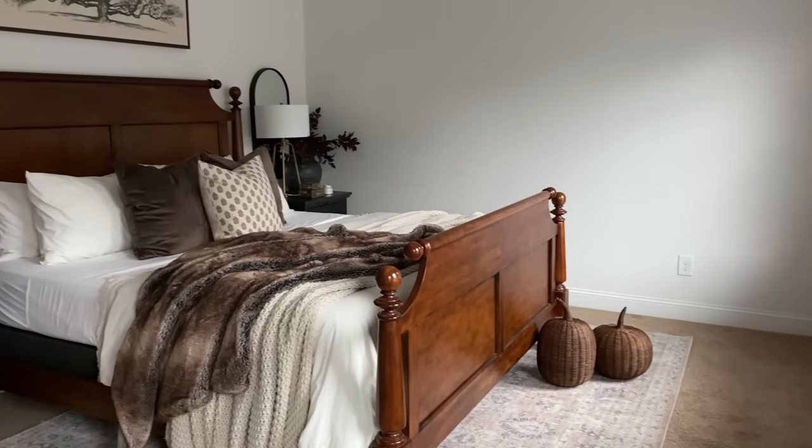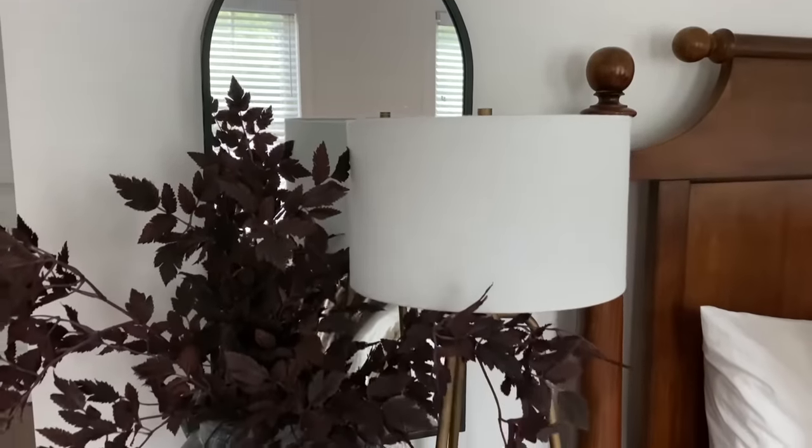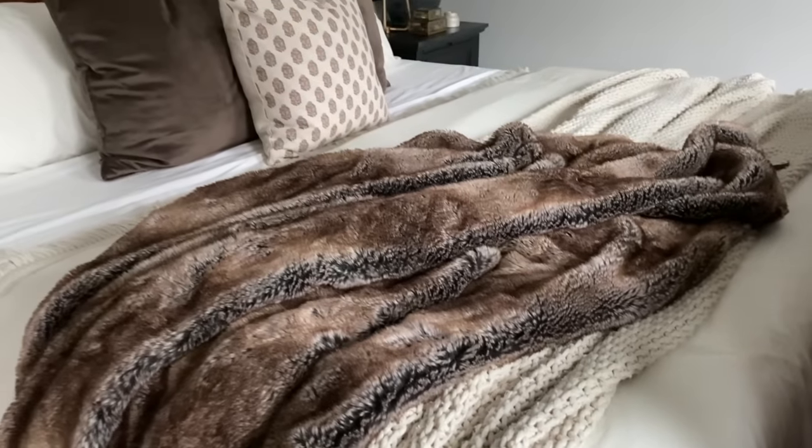It's really fun to be able to decorate two master bedrooms so that you guys can get two different ideas of how you could style your spaces. The master bedroom was a very brown-beige with pops of color in it — nice and cozy, lots of texture. I'm keeping things a little bit more simple in here just because we're not using it on a regular basis, but I still want it to look beautiful and special for our guests when they come visit.